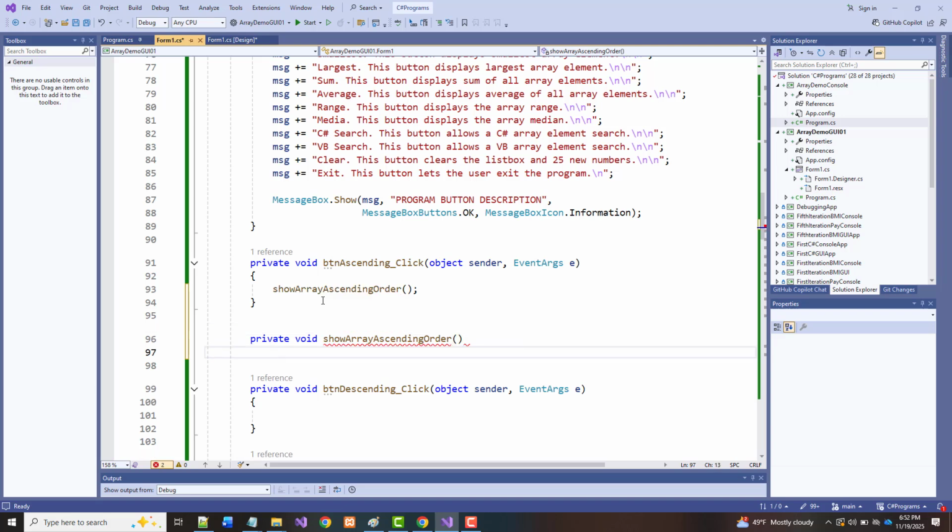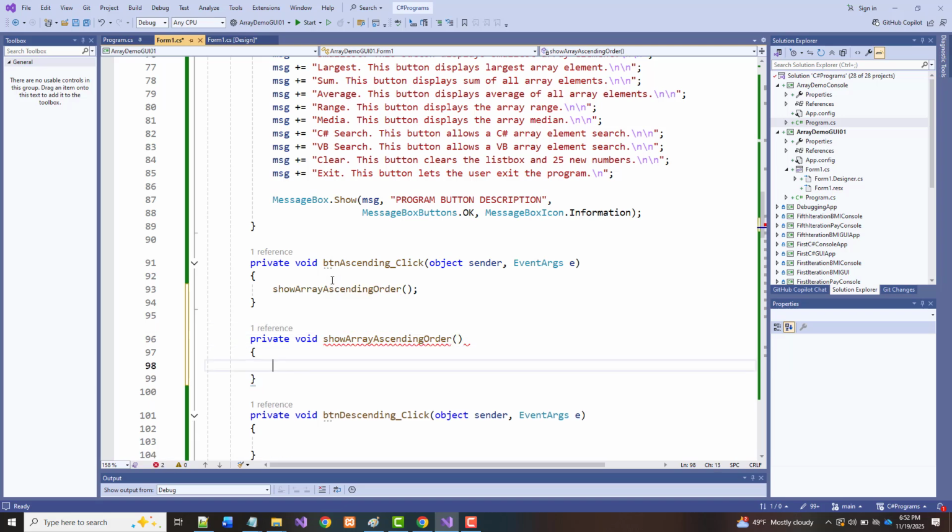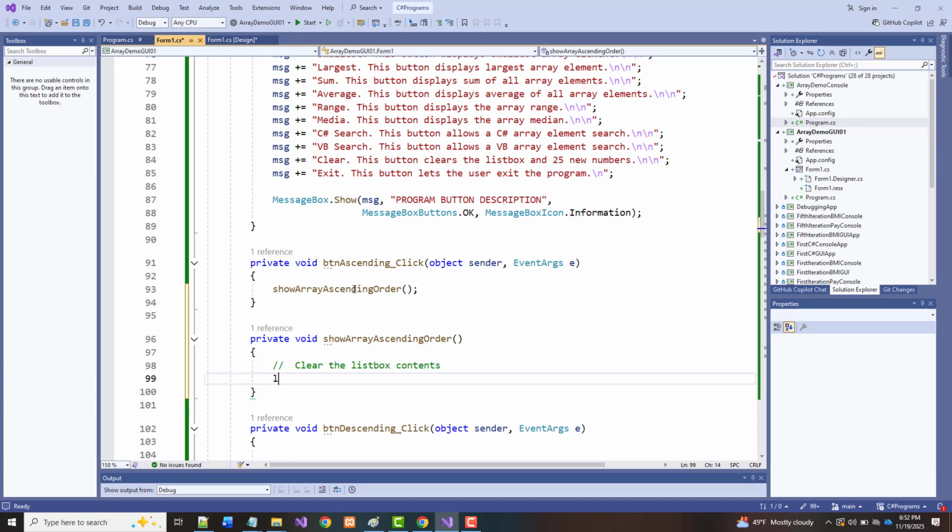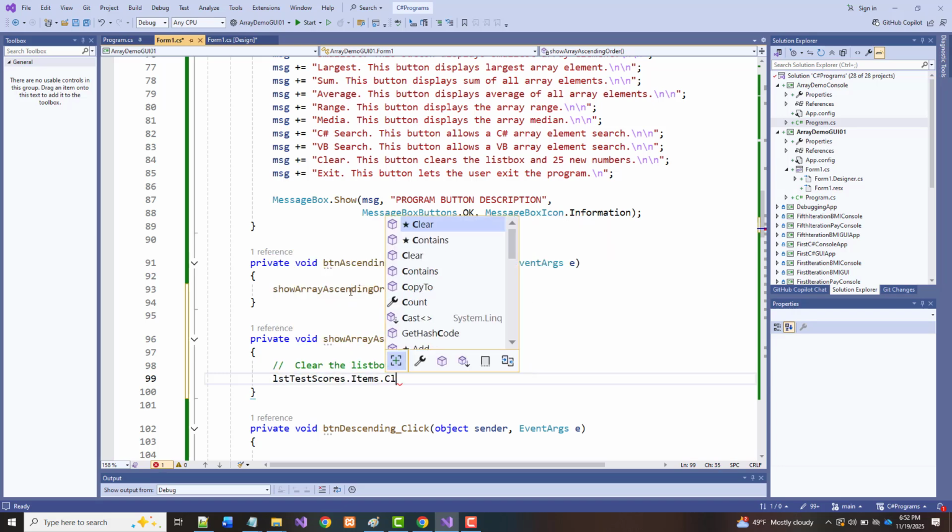All right, we always want to make sure when we do this that the first thing we do is to clear the list box contents. So lst.Items.Clear.